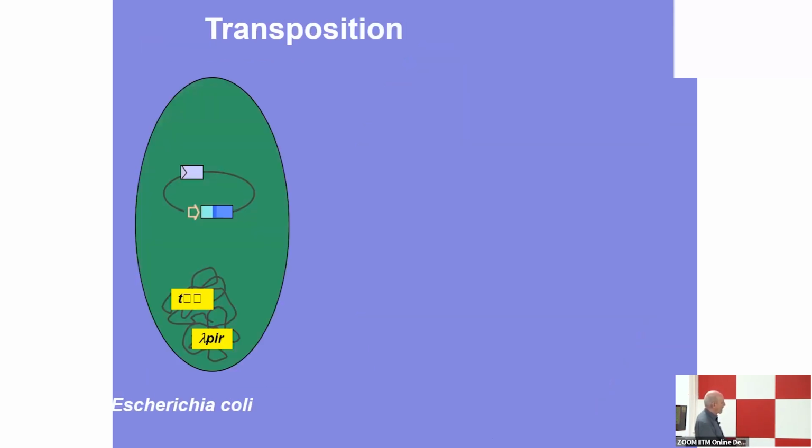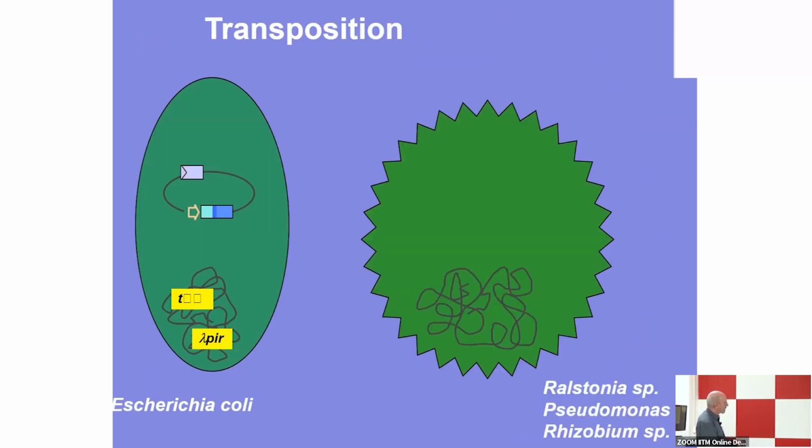So you have here the donor, and then the donor gets together with a possible recipient. It can be another E. coli, it can be Ralstonia, it can be Pseudomonas, it can be Rhizobium, you name it. It can be any type of biological recipient. So you put them together, and as you have all the machinery that is required for conjugal transfer of this plasmid into the other recipient, then you have conjugation, and this plasmid is passed from here to here. But as the recipient does not have the possibility to replicate this plasmid, the plasmid will be here, but will not replicate.